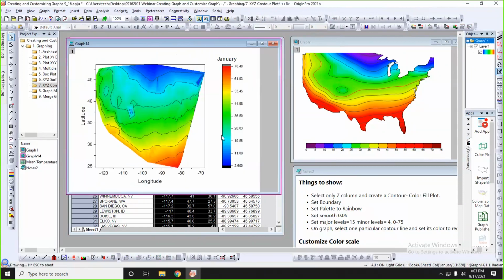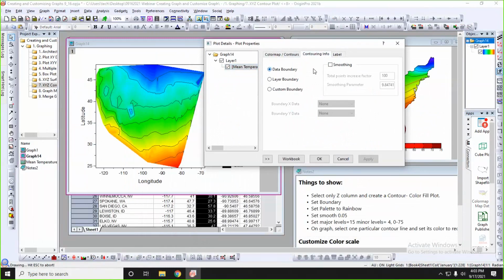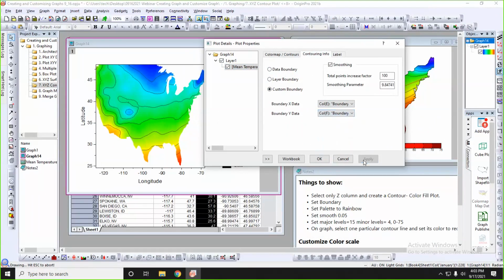First I'm going to add the boundary to the data. Double click on this graph and go to the contour info tab. By default, it's using data boundary. This time I'm going to use customize boundary since I know I have the data. So I will choose the boundary X values and the boundary Y values and click apply.